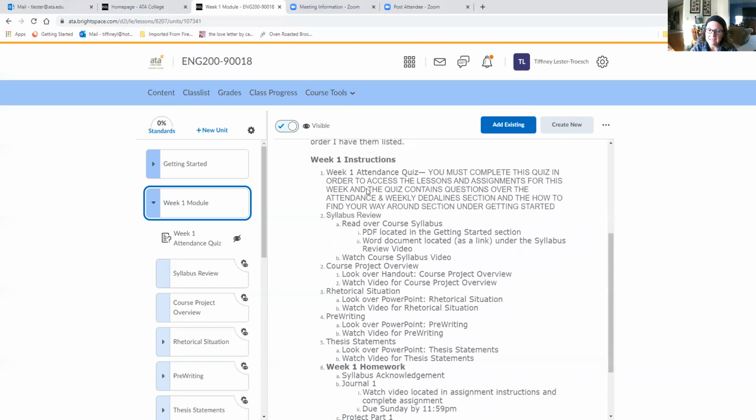So everything that's here on this outline matches up exactly with the order of these little subtabs in the week 1 module. So this is a nice streamlined visual of what you're doing for the week. And then you come over here and it matches up. It's going to go in the same order and provide you with the actual lessons for each one, right?